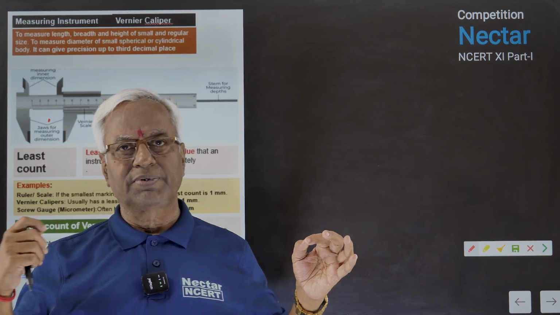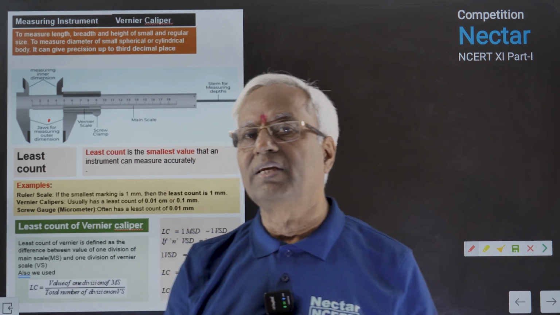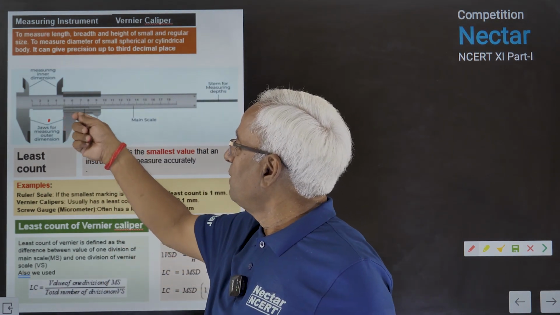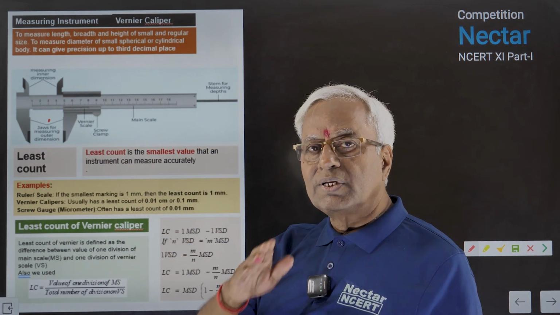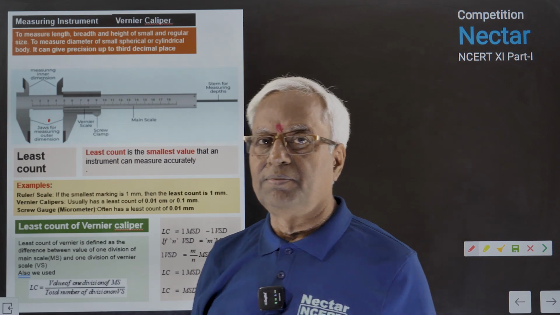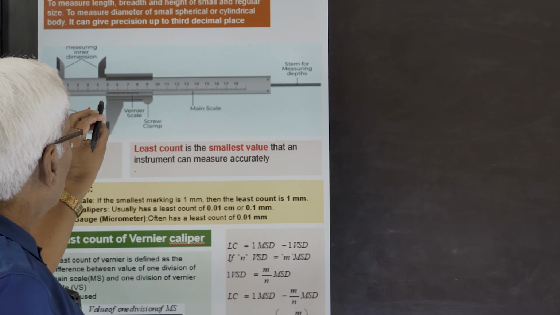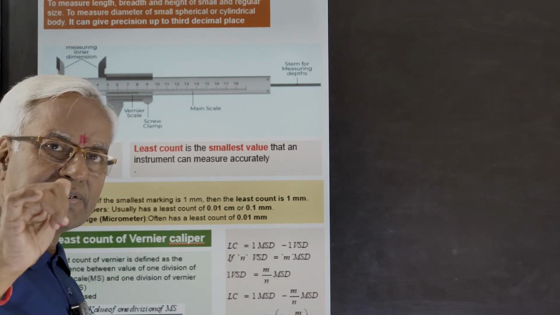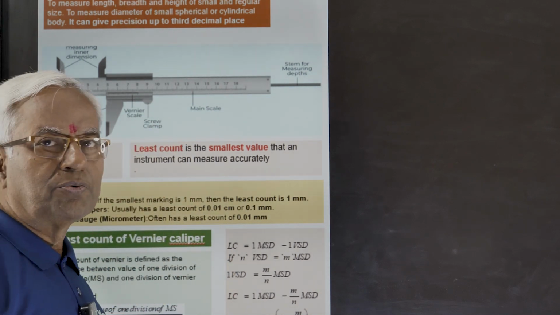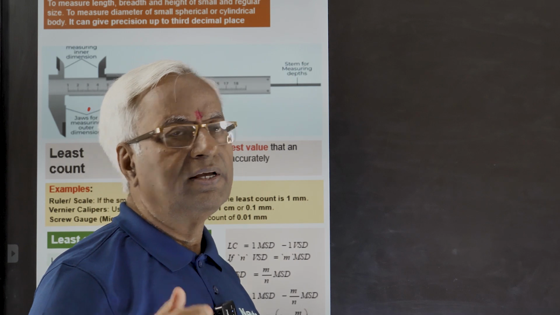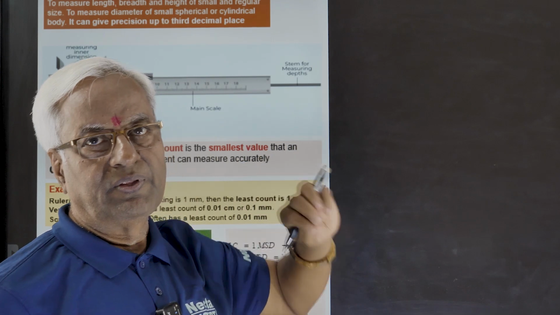One is always kept fixed, that is known as the main scale or the head scale. Whereas there is one movable or sliding scale, known as the Vernier scale. On both the scales, there are calibrations and divisions, but you would call this the main scale, and this the Vernier scale. For the sliding Vernier scale, you have one screw system, shown over here. If you want to measure the depth of something, you use this pointed part of the caliper.